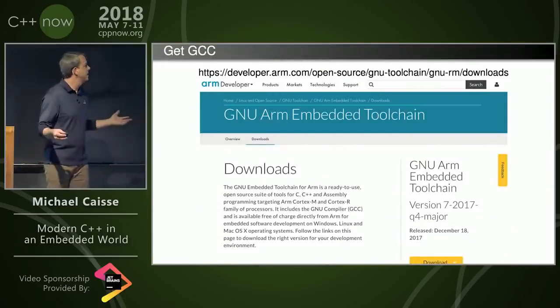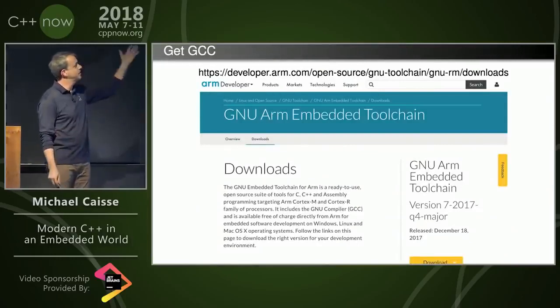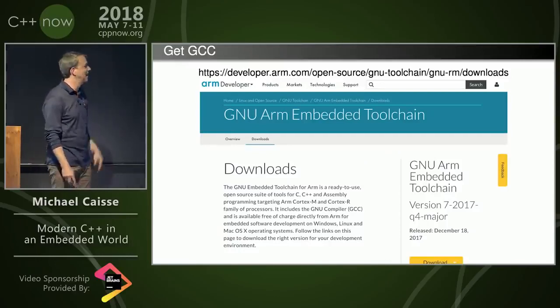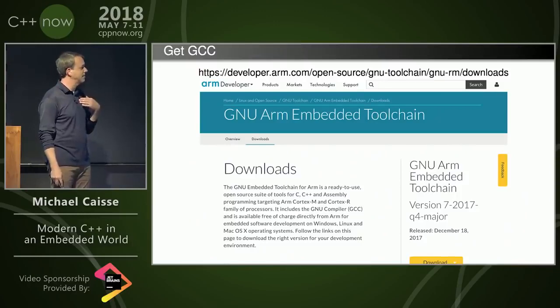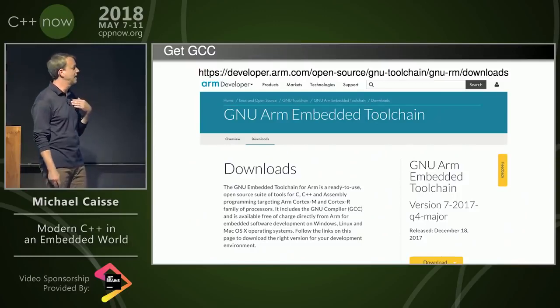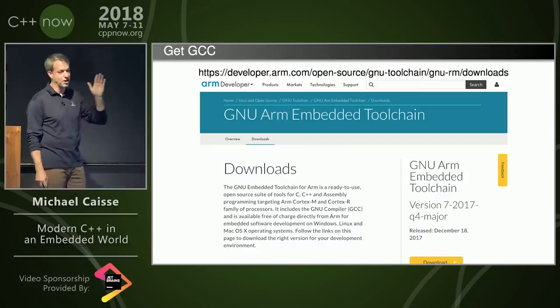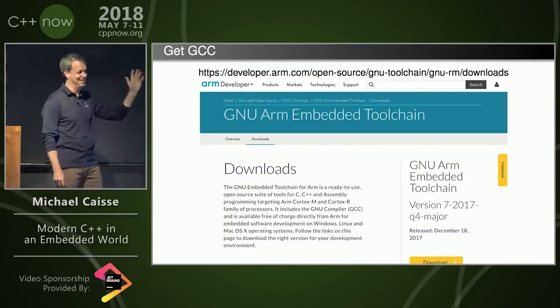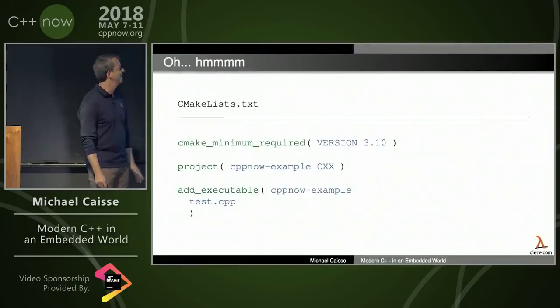So this was easy. First step, I just went to arm.com and downloaded it, literally by pressing the download button. I mean, how hard could that be? I also, granted, lucked out because the Cortex-R4 just started to get supported back in like October or something like that. So, you know, I was a little lucky.